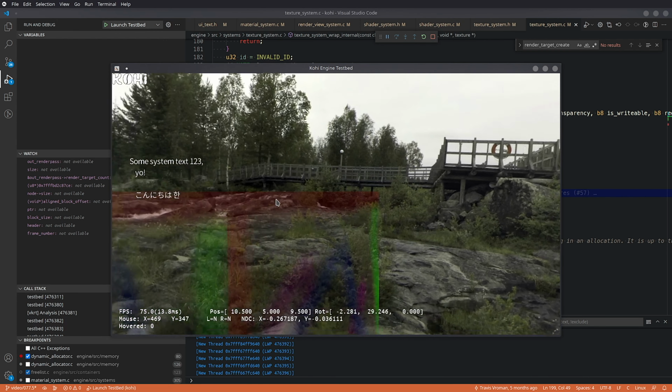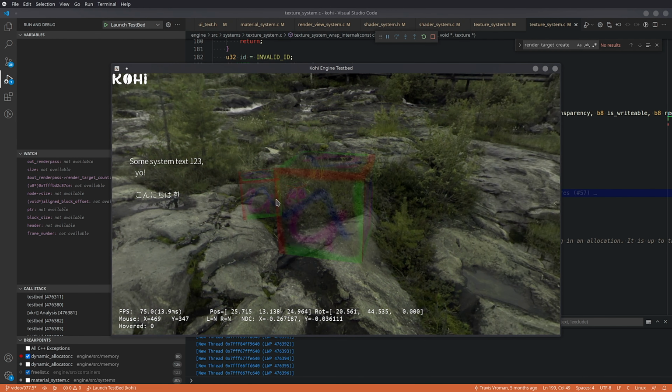And there we are. So we've basically refactored our view system to be a lot more flexible and to be able to provide us with the ability to implement the feature that we are going to be putting in next, which, if you haven't guessed by now, is object picking via hovering on the screen.